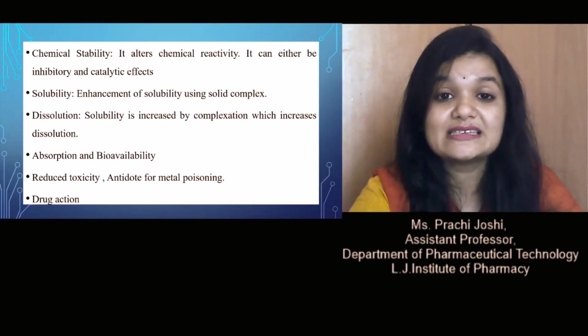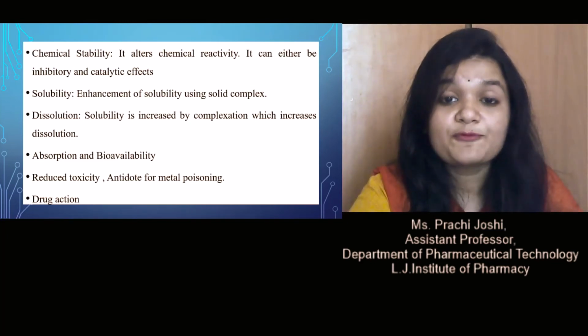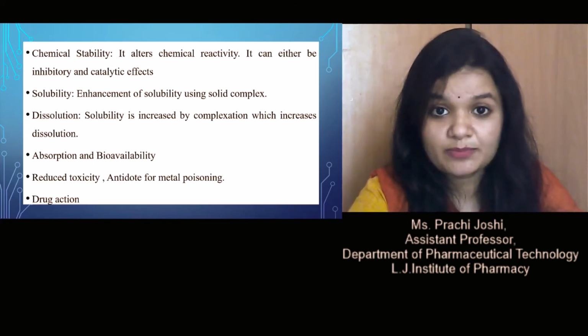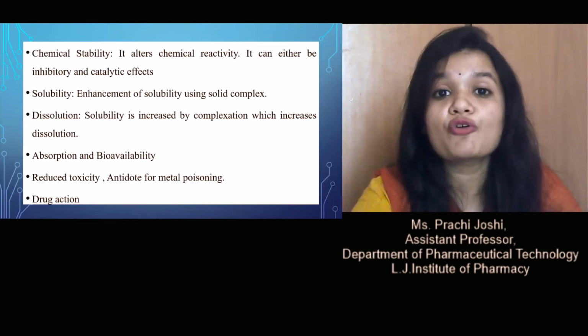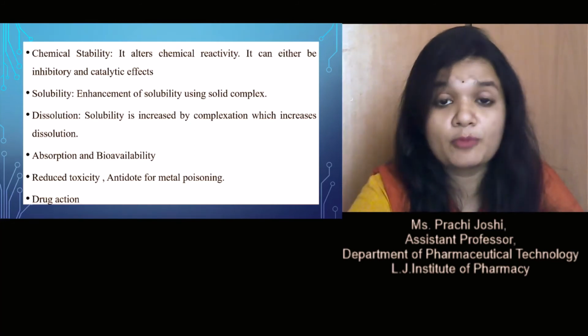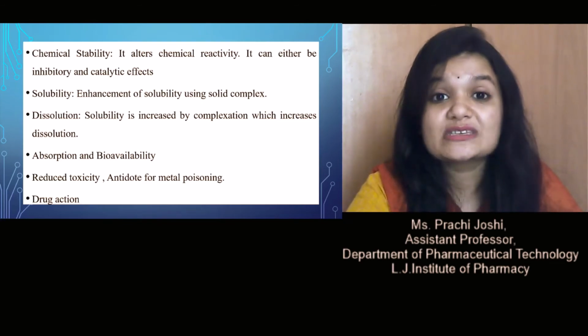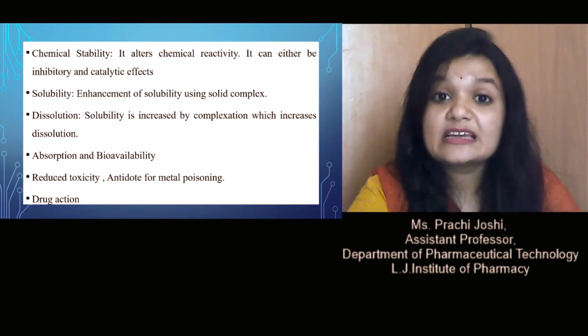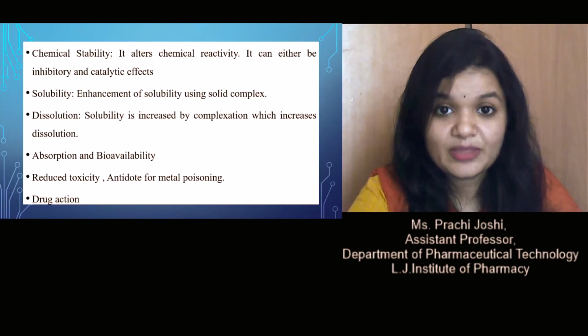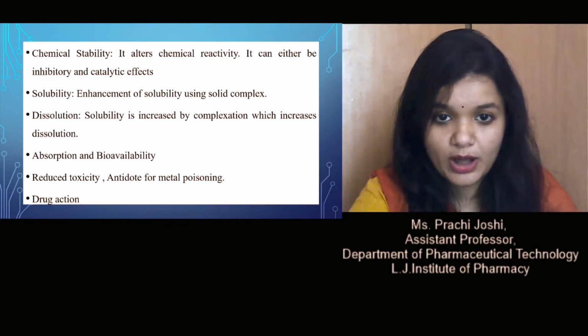For example, EDTA forms a chelate with the metal traces. Another example is ascorbic acid, which is present in most pharmaceutical formulations and cosmetics, and is highly prone to oxidation in the presence of metal traces. So when you add EDTA to it, it will combine with the metal ion and it will not cause degradation of ascorbic acid, and thus prevents the degradation of the product.